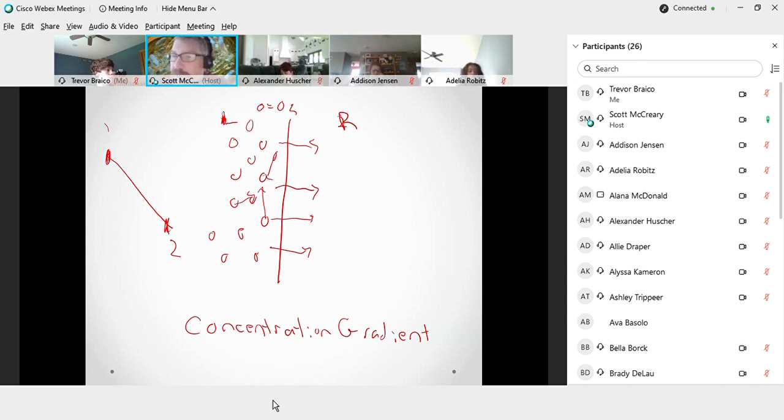Does some oxygen move back that way? Yes, because it's a net and it's random. We have no way of knowing what an individual molecule does, but overall there are 4 arrows going one way and one small one going the other. So the net movement is there. That's a concentration gradient.